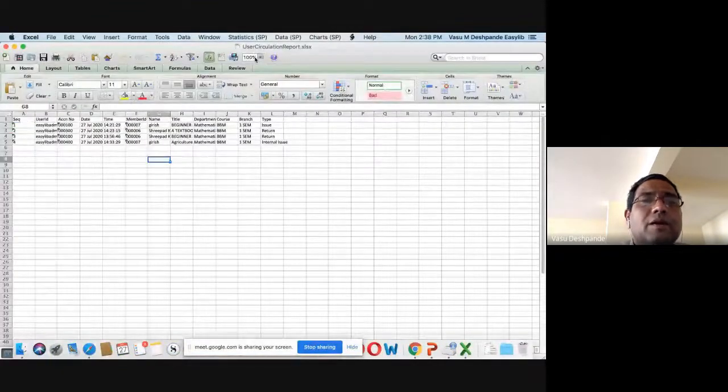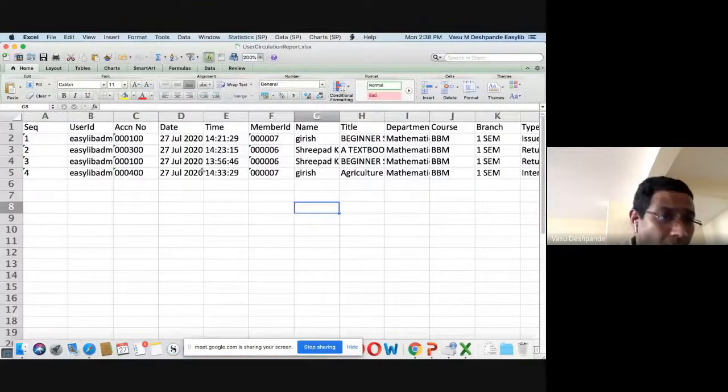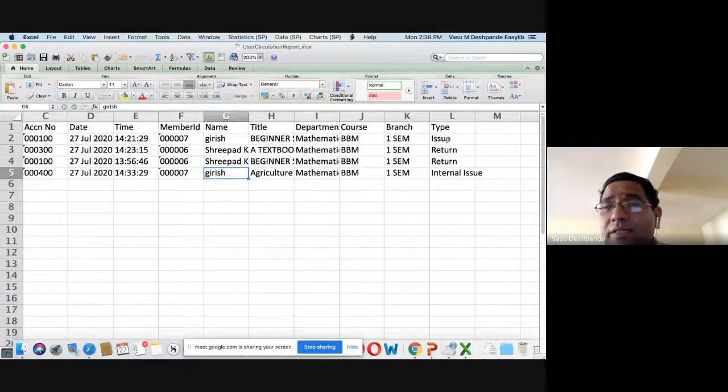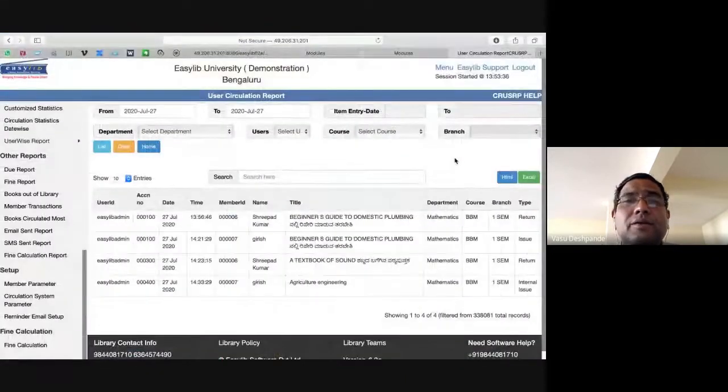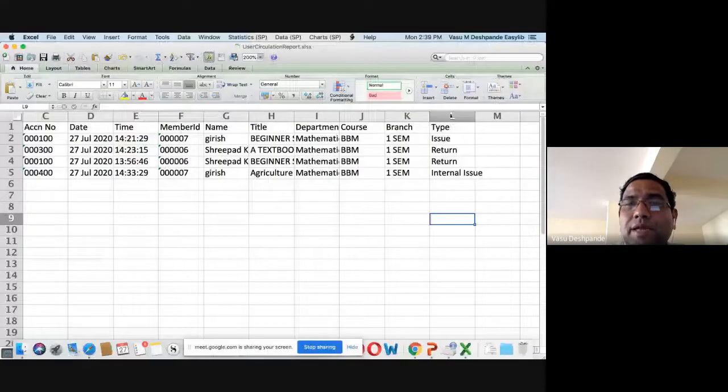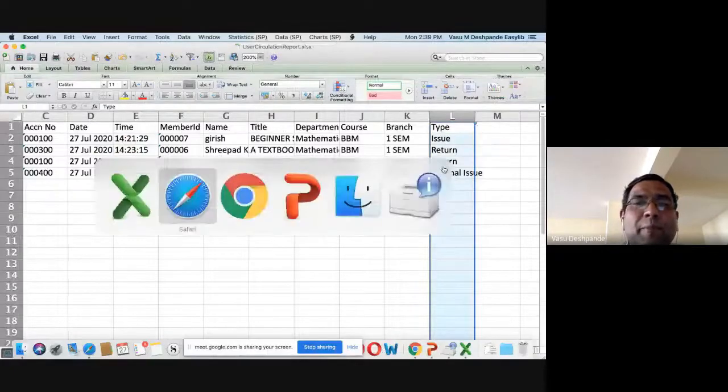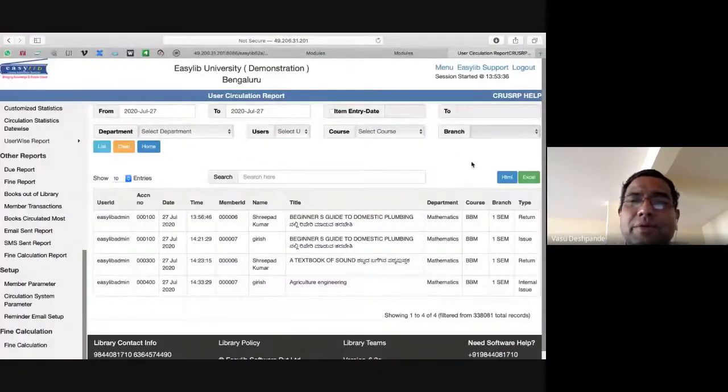Okay, these are the 4 books that are borrowed by different people. And this is the transaction we have taken: issue, return, renewal, and all that, right? So, yeah, that's about it. If you want some enhancement in this, you can definitely request it, for example, if you want the transaction type to be visible there. For that, there is a report, or you can request an additional one.